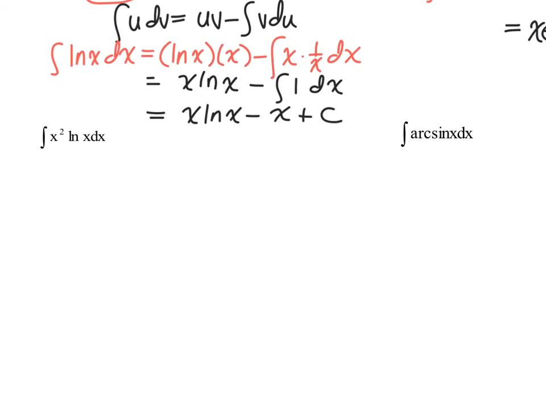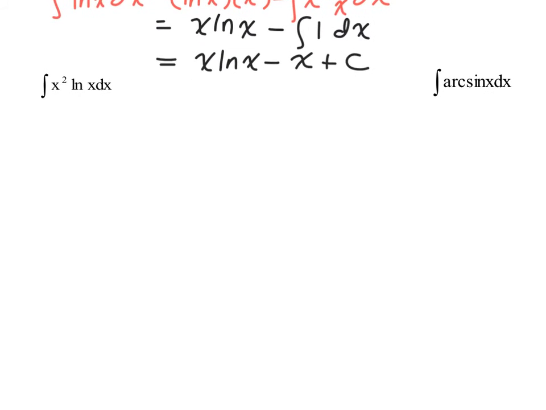All right, so the next one we have is x squared ln of x dx. And this is going along the same lines where we want to simplify things when we take the derivative, and we want to keep from getting too complicated when we take the antiderivative. I have 3 ingredients here: the x squared, the ln of x, and the dx. So I could say x squared, that'd be great, I can make that u. When I take its derivative, it's going to get simpler, that's true. But what about ln of x?